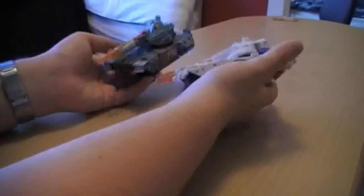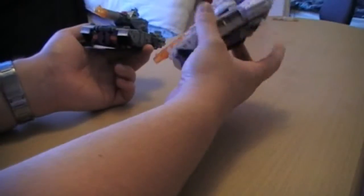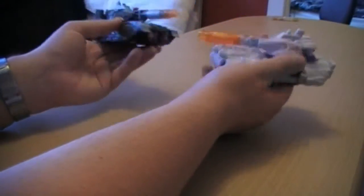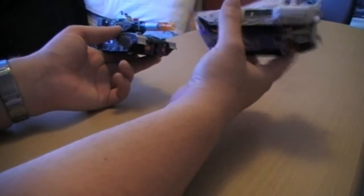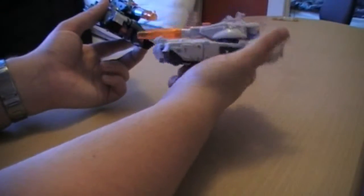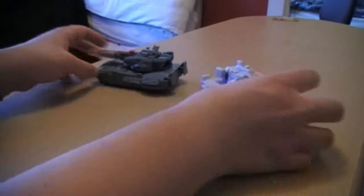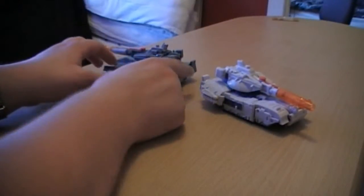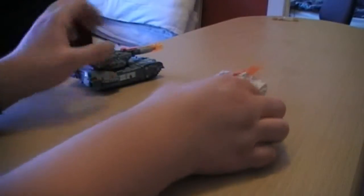Type gray here, as opposed to the dark gray. Literally all the silver on this figure's gone on this one, and his cannon's more G1 or show accurate than a light orange. So pretty much you got a more show accurate one here than here. Both roll very well and everything. Both got the orange thing. That one loses the Galv 25, but who cares about that?